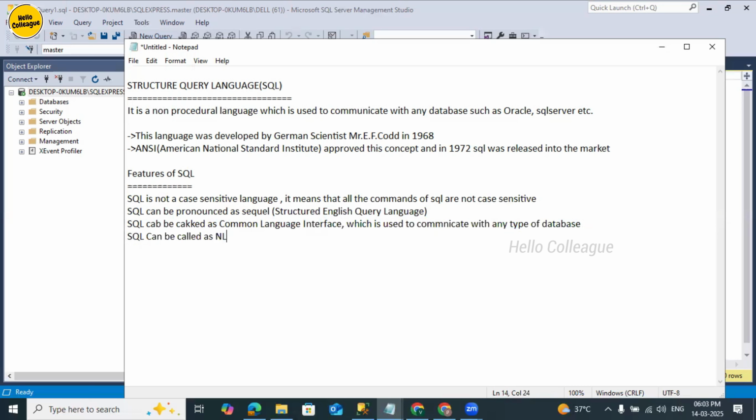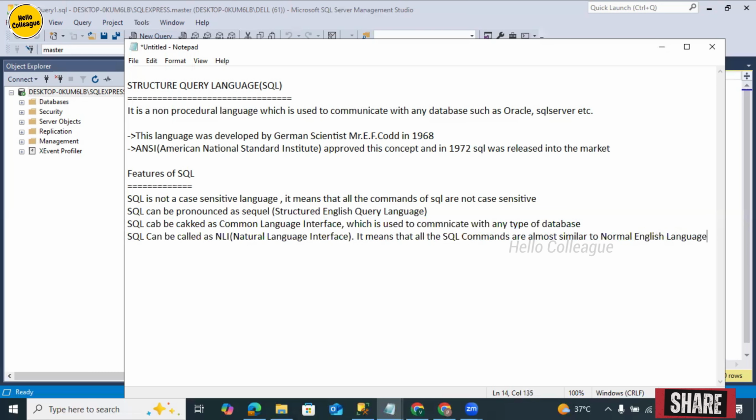It means that all the SQL commands are almost similar to normal English language, right? And further, this structured query language, nothing but SQL, is mainly divided into four sub languages.